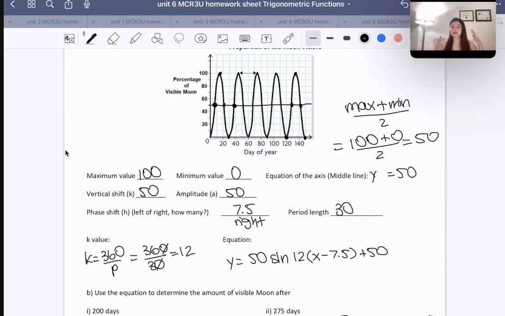Now, of course, we can't just go off the graph. The graph won't tell us the exact place. It's not that it won't tell us, but it's hard to read the graph and be exact about it. So graphing as a way of solving is honestly a pretty weak strategy, but graphing is great if you already have a graph to be able to look and check and see, okay, does what the graph looks like kind of match my answer, right? Or the minimum and maximum, does it kind of match the answer, right?